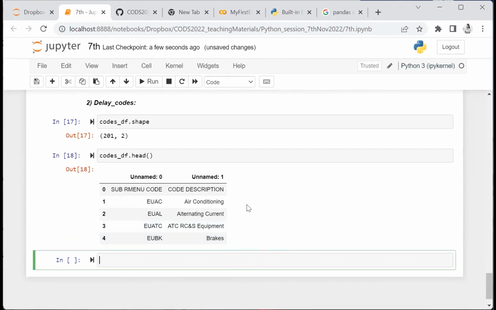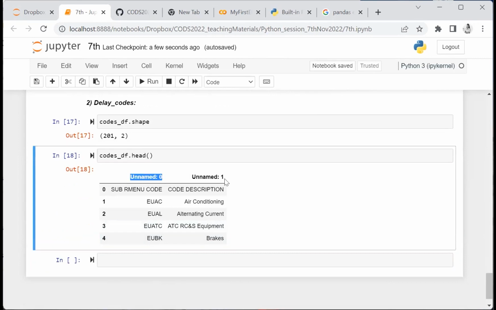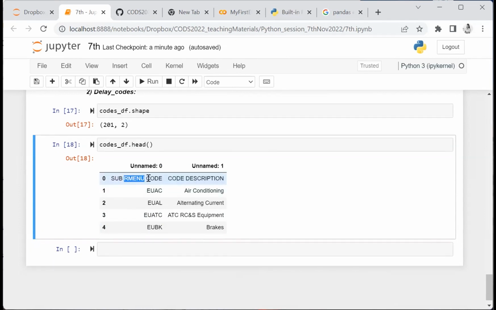Now, this is an example of some dirt that I left in the data. You see that the column names are called Unnamed: 0 and Unnamed: 1, and the actual names of the columns got shifted below. Sometimes, especially when it's open data, you'll have this problem where the columns are not named properly or they got shifted. So how do you work with this?